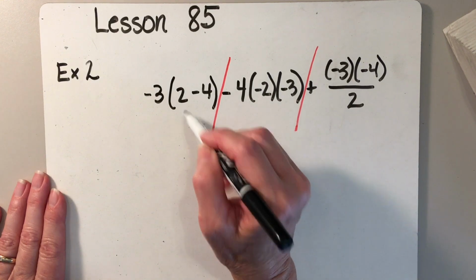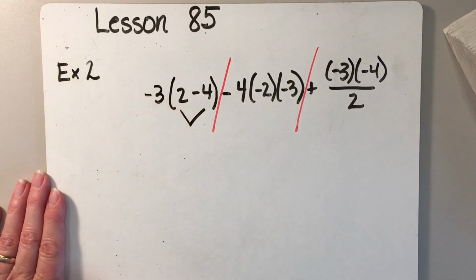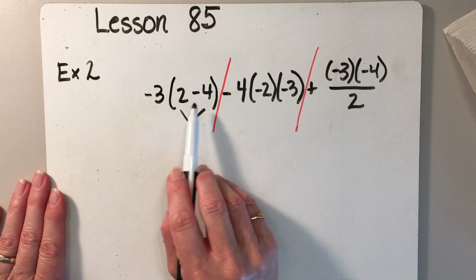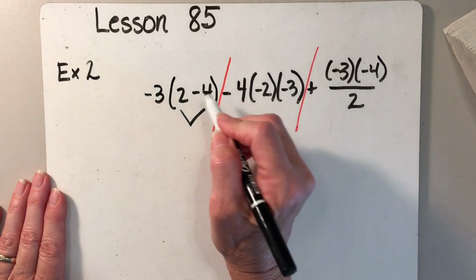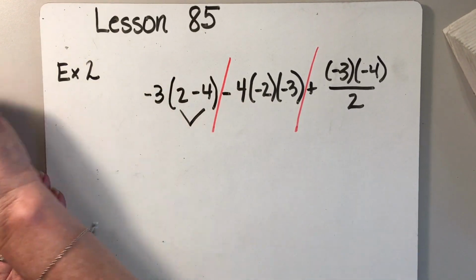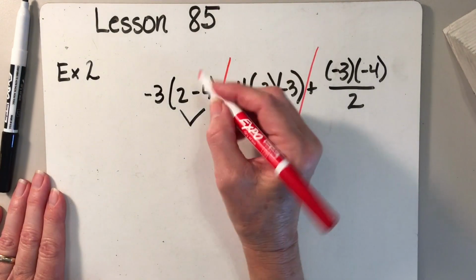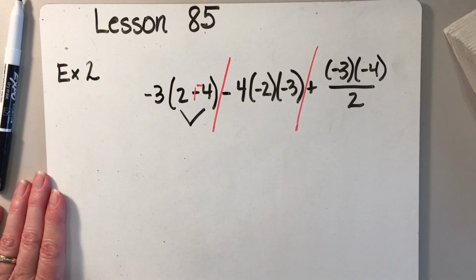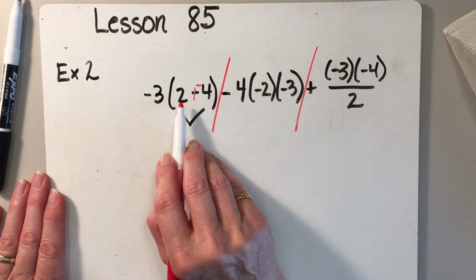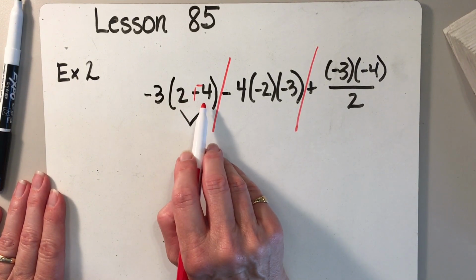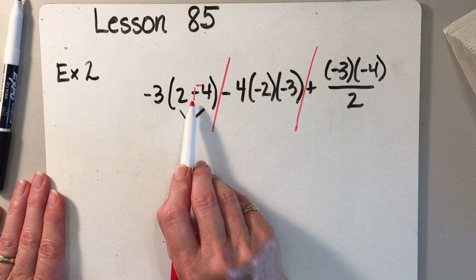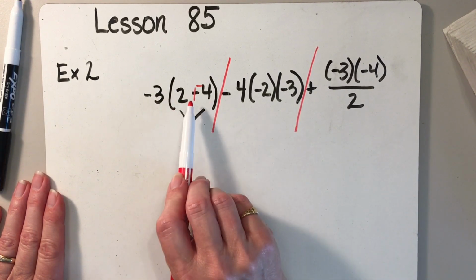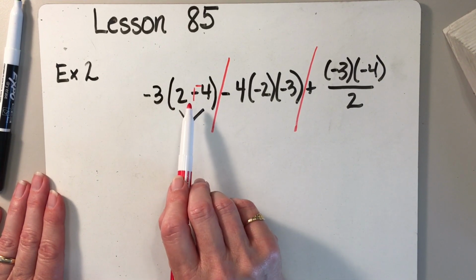So I'm going to go ahead and do right here. And then when we have that problem, we have 2 minus 4. Again, we do not want minus signs. We want to change those minus signs to addition and the next number to its opposite. Now you could have done that in your head, but this is just a good practice to always get into so that your operations never have a minus sign. You're going to always change that minus sign to an addition and the next number to its opposite.